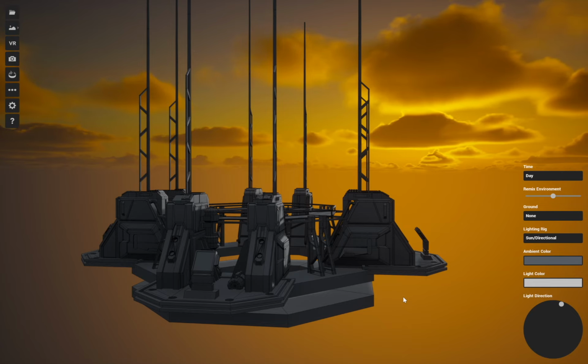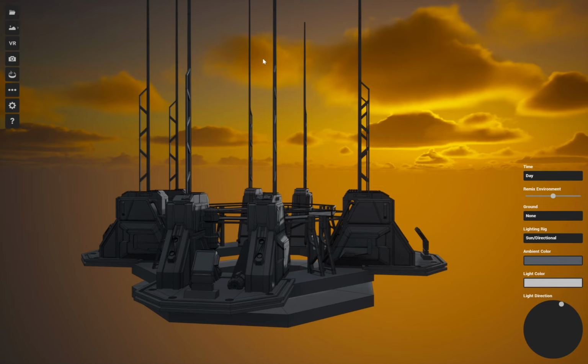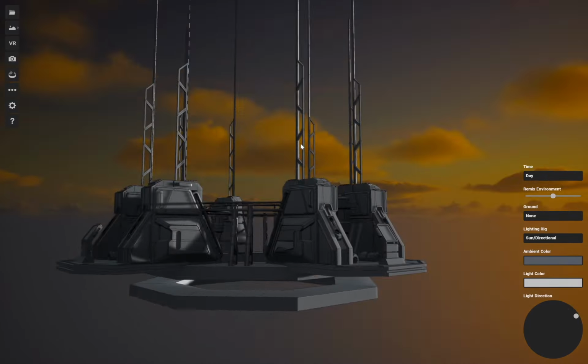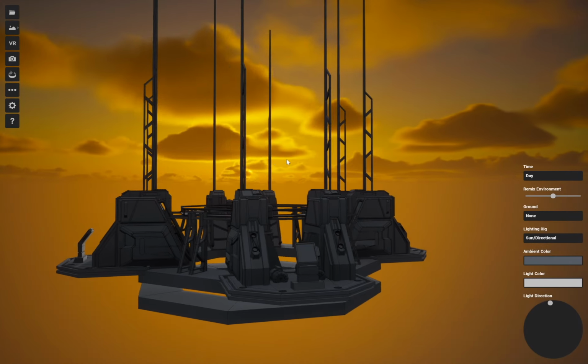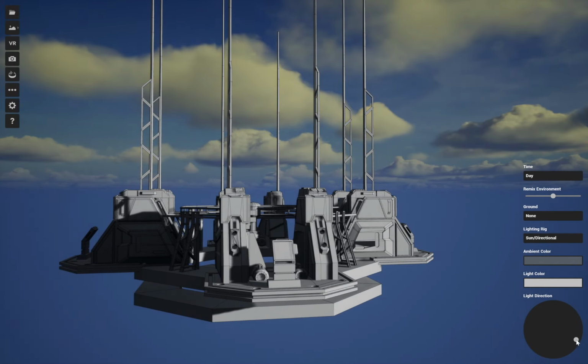I've got a video here to show you the new features in Milo 2021.4. If you're a frequent Milo user, you'll notice right away that we've added these new dynamic clouds to the outdoor environment. You can see they're moving, and these clouds are actually 3D volumetric clouds. So when I move the light, you can see how it's changing the lighting on the clouds.